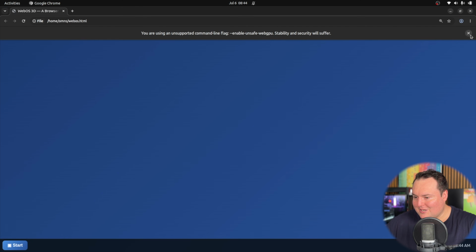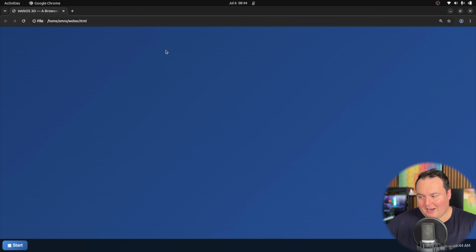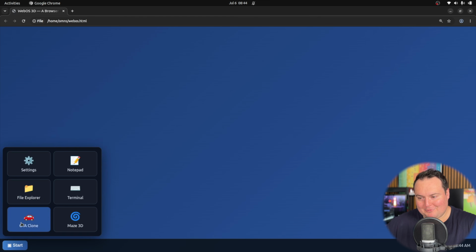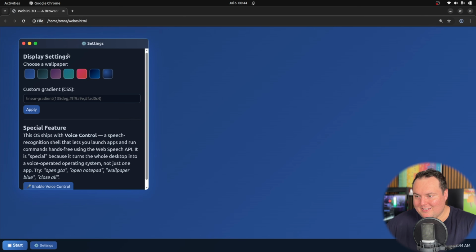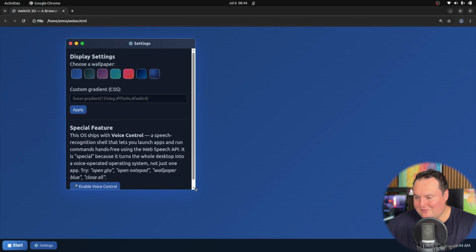Okay, WebOS 3D boot and kernel. So far, I'm not blown away. It does have the clock. It does have a start bar. Is there a right click? Okay, there's no right click. Let's see if our app's open here. Good. Very, very simple and minimalist, but nonetheless, it does seem competently arranged and all that.